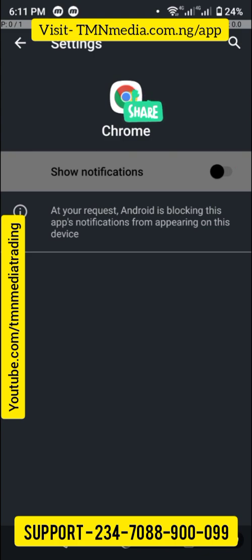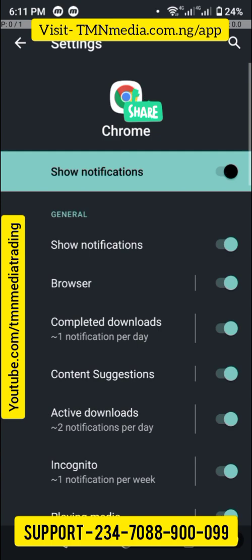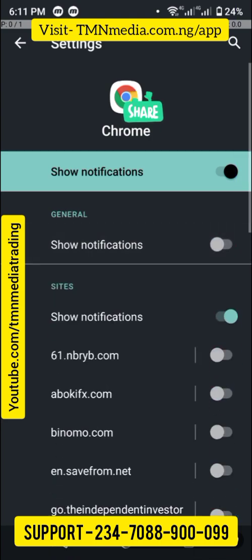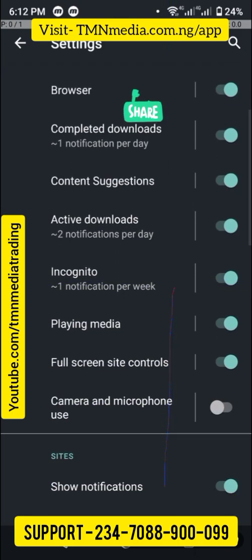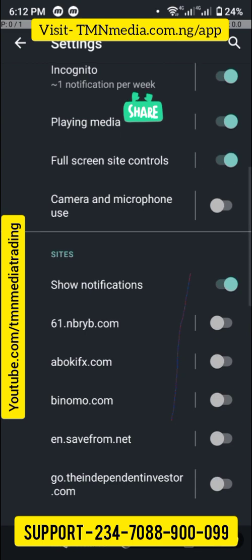All you need to do is to put it on, and if you want the notification to display like you saw on my phone when I was trading, you have to allow this one, show notifications, browser content, whatever. This is just for Chrome notification to display.